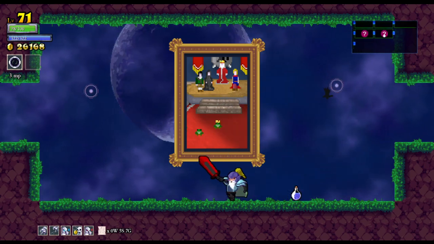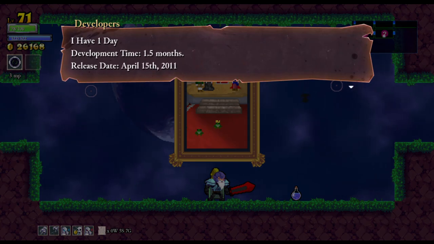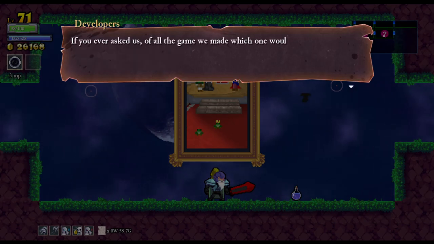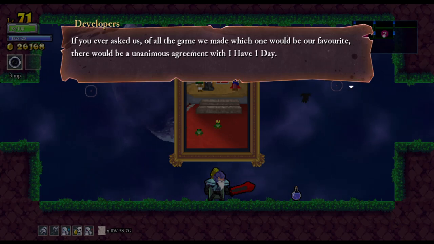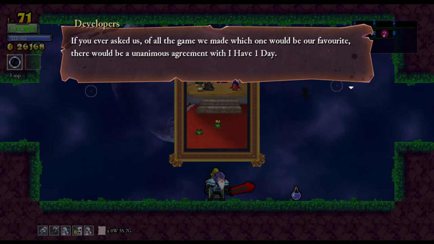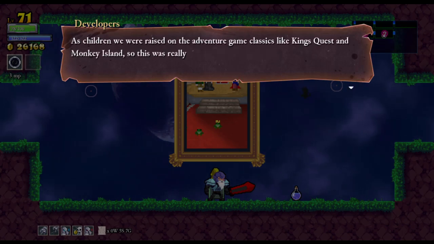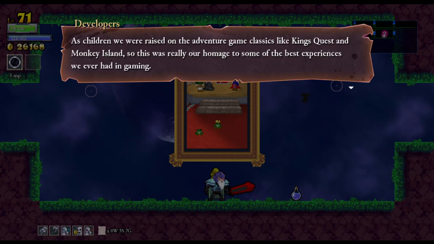Still feel unfair. I have 1 day. Development time, 1.5 months. Release date, April 15th, 2011. If you ever asked us, of all the games we made, which one would be our favorite, there would be a unanimous agreement with I Have 1 Day. As children, we were raised on adventure games, in classics like King's Quest and Monkey Island, so this was really our homage to some of the best experiences we ever had in gaming.